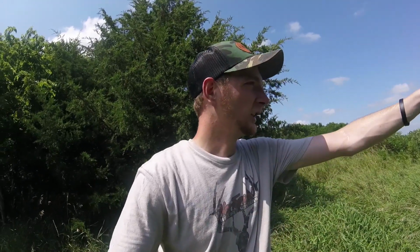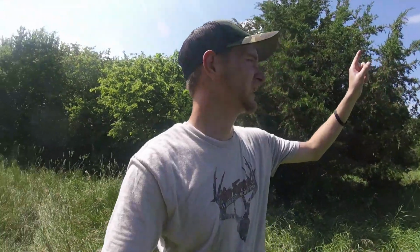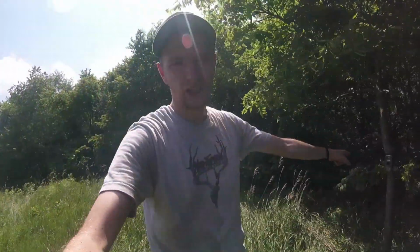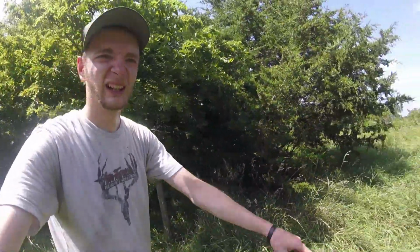So we're gonna hang that trail camera up, and then I'll show you a spot up here where I think I'm going to sit because it's a little bit closer. Then we'll find a tree stand location for down here, because just in case they are coming through here, now we already know right where we're going. We're going to do a hanging hunt. So get that trail camera hung up now. Alrighty, well, camera up, pointed at this gap, so hopefully get something on there. It's turned on, ready to go, so we'll head out of here.